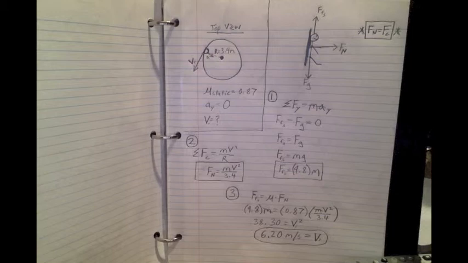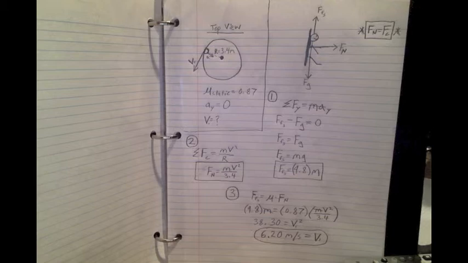Then we're going to look at the centripetal force equation, which is centripetal force equals mass times velocity squared divided by the radius. The mass is still an unknown value. Velocity we don't know, that's what we're looking for. Radius we can plug in as 3.4 meters, which is given in the problem. And like we said earlier, the centripetal force is actually the normal force, so we're going to put in normal force for centripetal force.